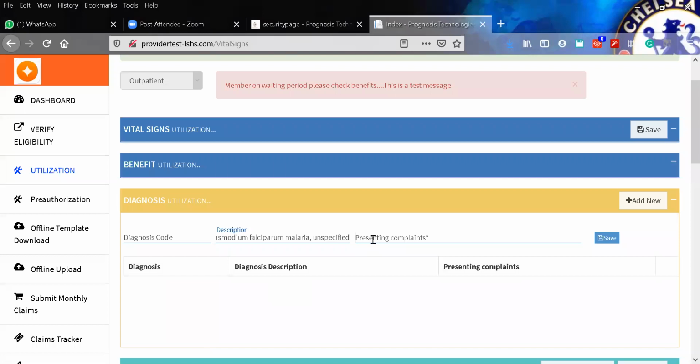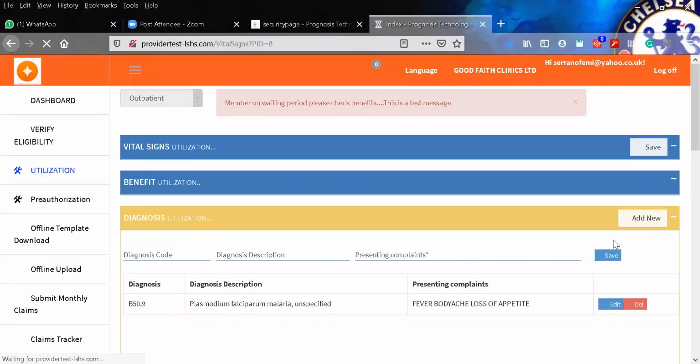Let's say the person's complaint is fever, body ache, and loss of appetite. Now save. Okay, so now add that.